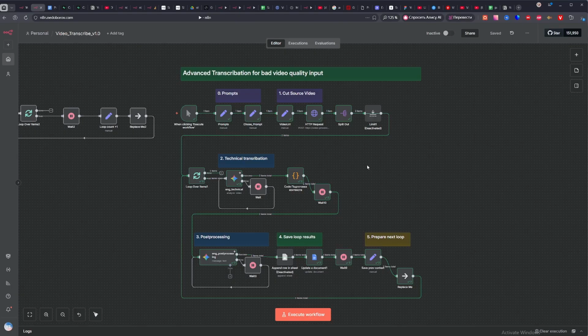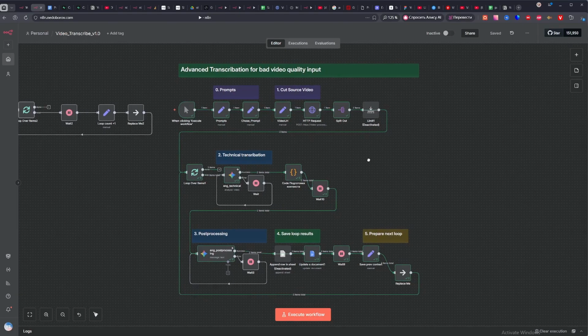There are quite a lot of them. For example, I had an order before. A YouTuber made a course and he needed to transcribe all of it. It's a huge amount of material. And back then I didn't have such a service. I did it differently. But now I would use my service, tweak this part a bit so it would do everything in parallel and transcribe 100 videos for him almost for free because I use Google for free.